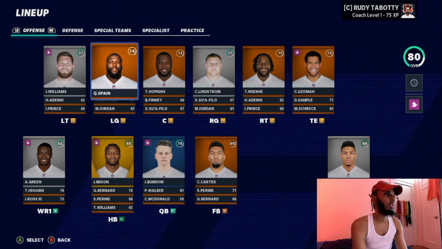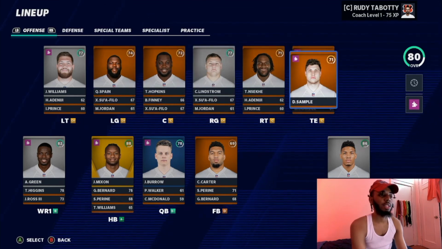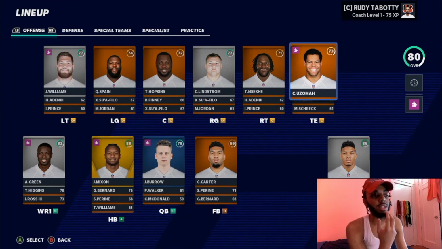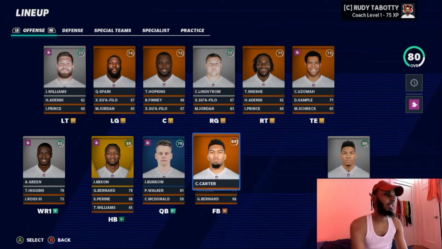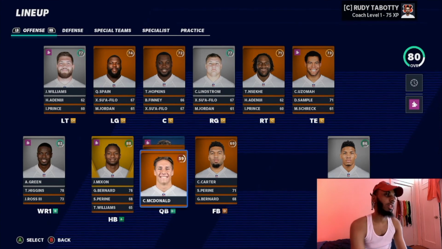Jonah Williams, Quinton Spain, Trey Hopkins, Lindstrom, Ty Nsekhe, Uzomah, Sample. I was looking for a tight end, but I said, you know what? I'm going to give Sample a realistic shot to be that second tight end for us and see what happens. Tyler Boyd, AJ Green, T. Higgins, John Ross, Auden Tate, Mike Thomas, Carter, Mixon, Bernard, and Joe Burrow with PJ Walker and Cole McDonald behind him.